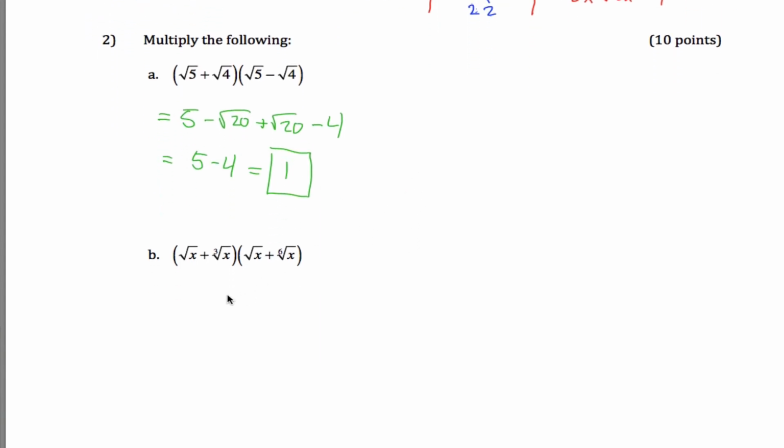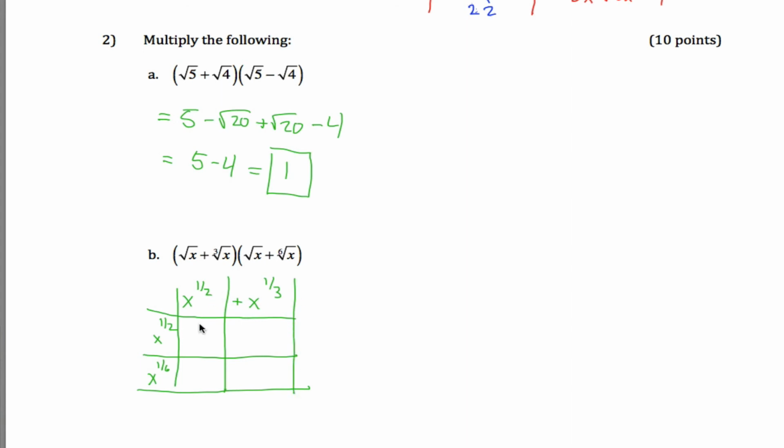What about this one? Unfortunately, it doesn't simplify quite as nicely. For this one, I think the best way to think about it is kind of like this week's perfect problem, where you first convert things into exponent notation. So you say I got x to the 1/2 plus x to the 1/3, and I'm multiplying that by x to the 1/2 plus x to the 1/6. And then you FOIL that thing out. If you don't want to FOIL, you can use this box method that I'm setting up here, where you put one of the products kind of as the column headers and one of the products as the rows, and then just fill in the 4 boxes.